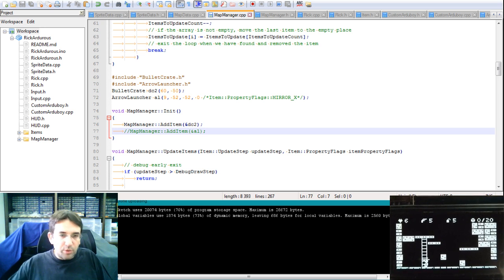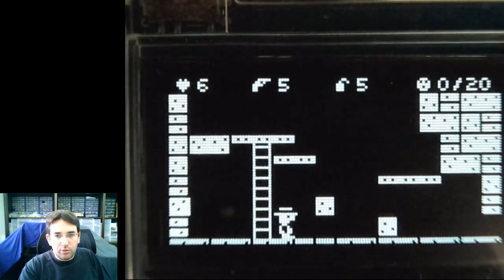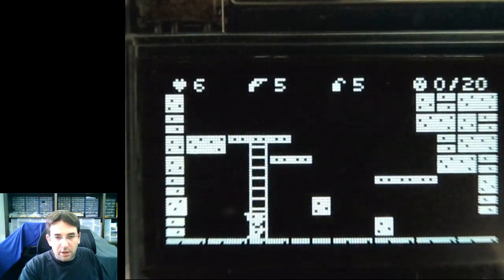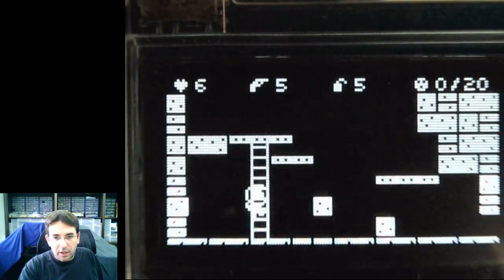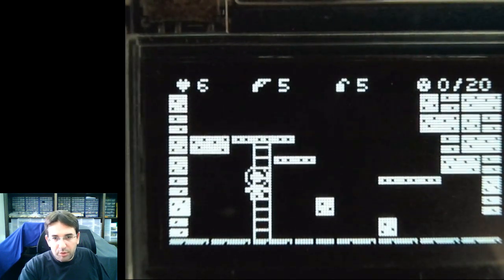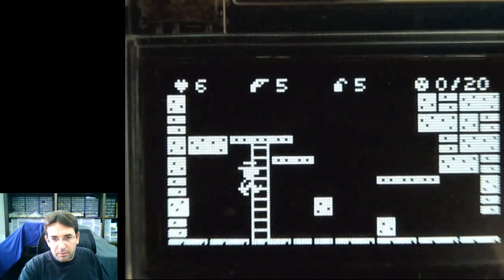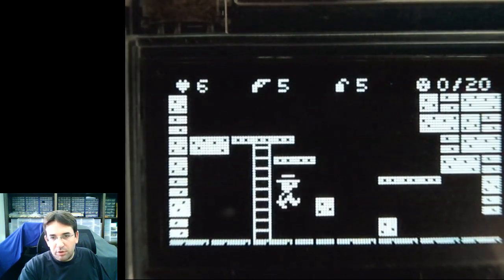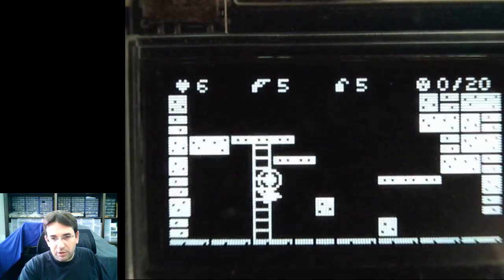Okay, so we have a ladder, and now up to the floor. And now what I would like to do is to climb the ladder if I press the up arrow. But right now I can only do that if I jump. And also I have some issue if I try to escape the arrow, but not on that. Ah, yeah, also in that direction. Okay.